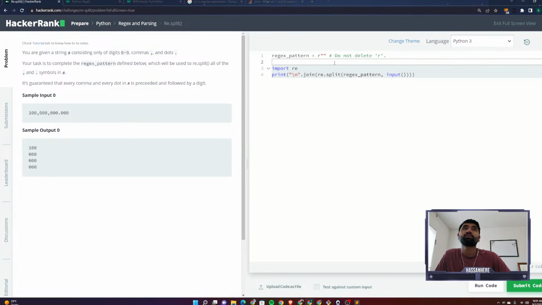Okay, so regular expression, do not delete the R. Okay, so we have to split at this. You're given a string of only digits 0 to 9, commas, and dots, which will be used to re.split all of the symbols.